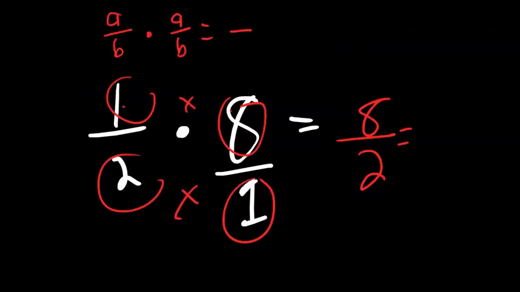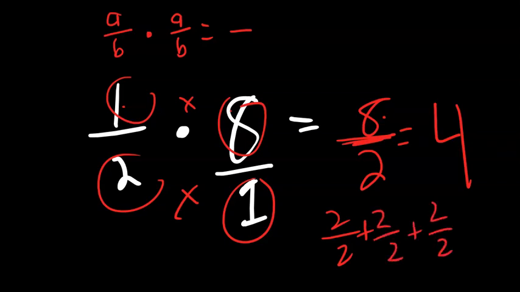So what is this all about? Oh no, we're actually checking to see if the quotient is 4. So is it 4? Well, this would be 8 divided by 2, which is 4. You can say 2 over 2 plus 2 over 2 plus 2 over 2 plus 2 over 2. 2, 4, 6, 8. Who do we appreciate?